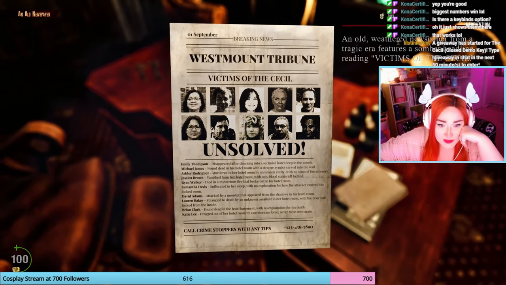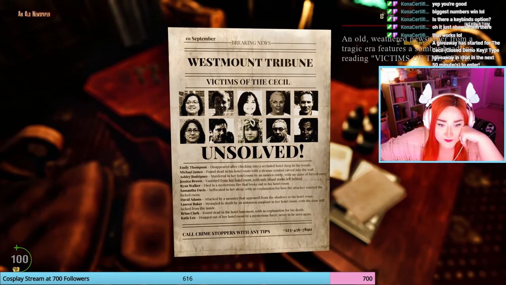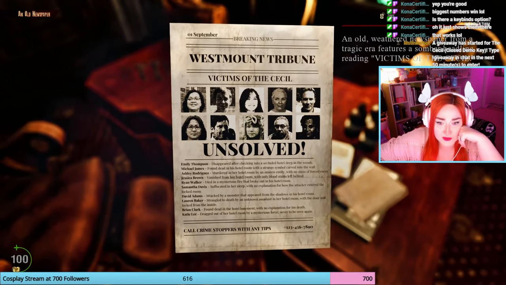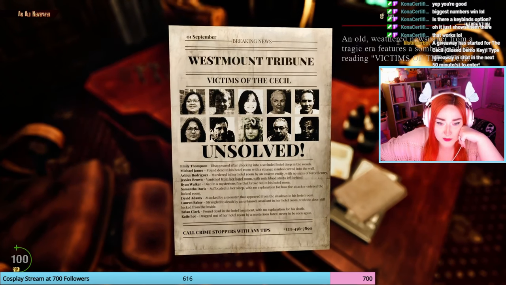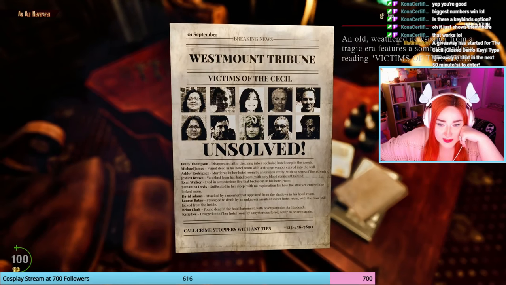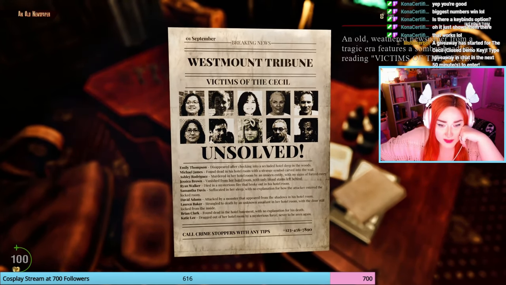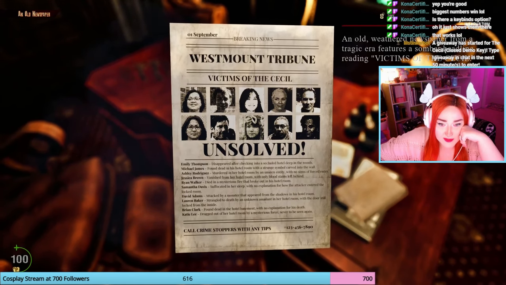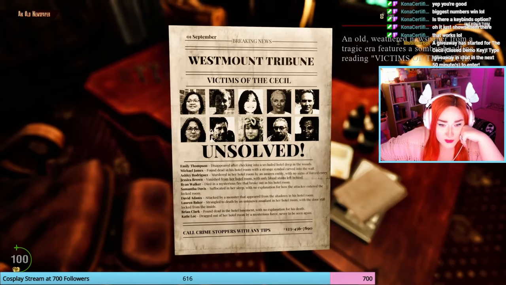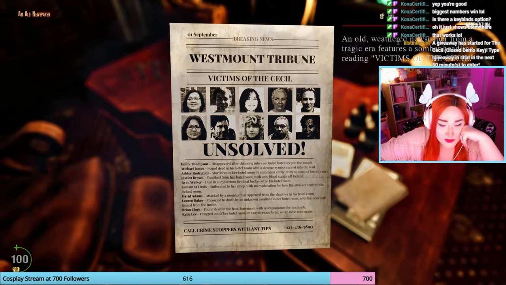Emily Thompson disappeared after checking into a secluded hotel deep in the woods. Michael James found dead in his hotel room with a strange symbol carved into the wall. Ashley Rodriguez murdered in her hotel room by an unseen entity with no signs of forced entry. Jessica Brown vanished from her hotel room with only bloodstains left behind. Ryan Walker died in a mysterious fire that broke out in his hotel room.